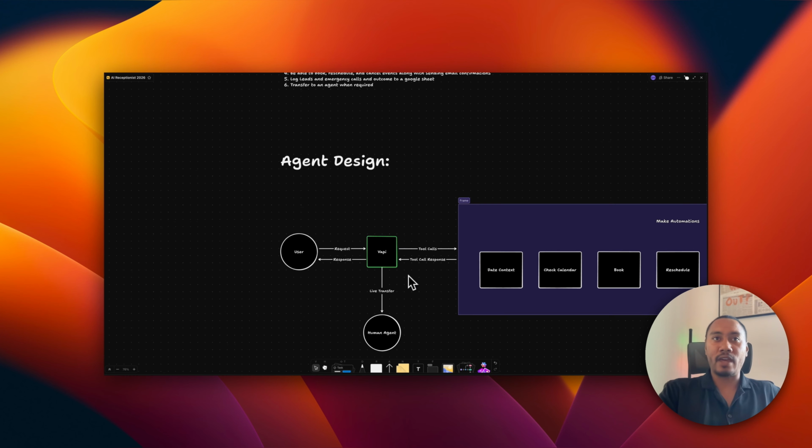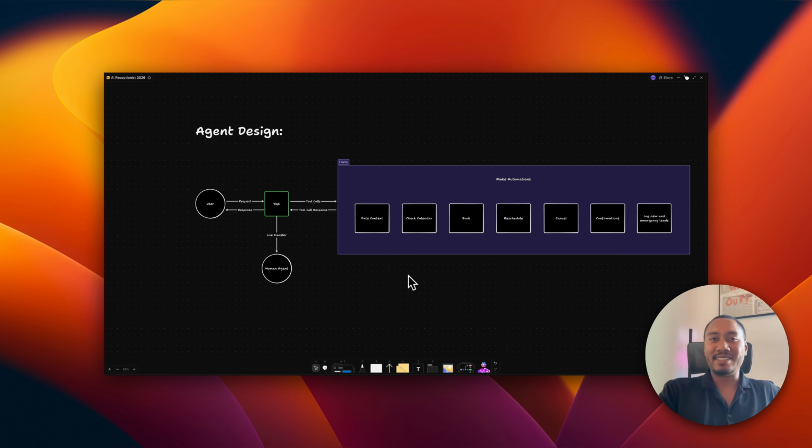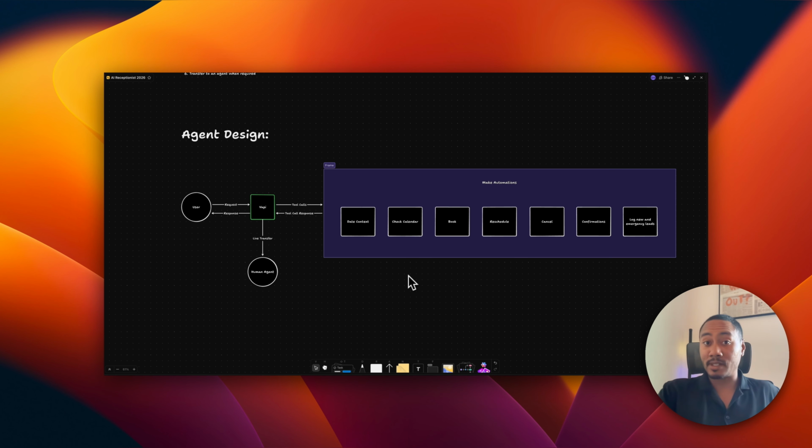Now, I also have an oversimplified design of how the whole system is going to work. To walk you through it, we have the user, right? Essentially, the user is going to be making requests to the AI on Vapi. And then the AI agent on Vapi will have a set of tools that allows the AI to perform actions. So the AI assistant will make tool calls to our Make backend where all of our automations will live.